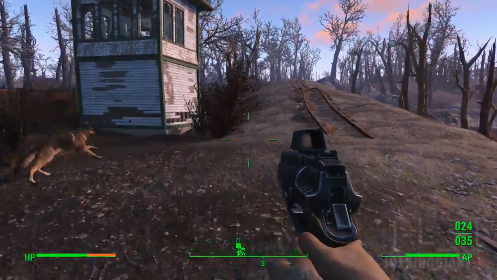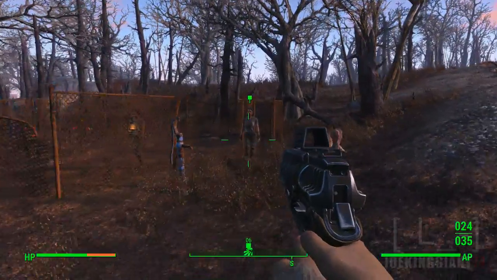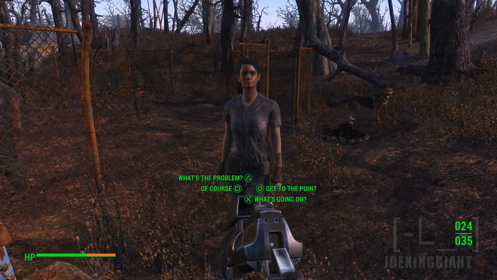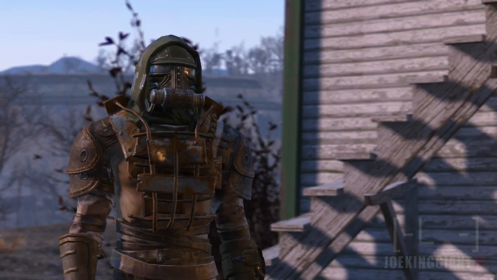Oberland Station. It says it's being attacked by raiders, right? That was the mission. What's up? Did the Minutemen send you? Get to the point. The Tooth Fairy. Just tell me what you need so I can get out of here.